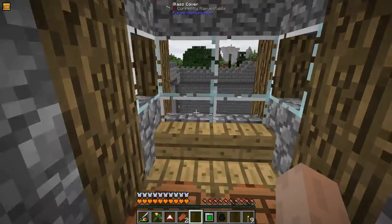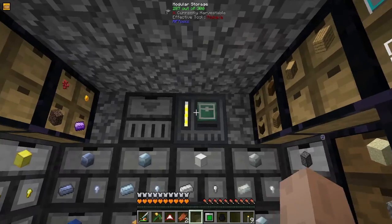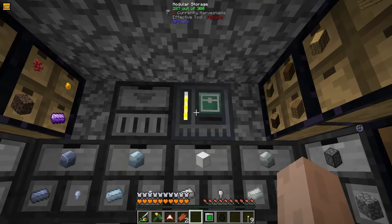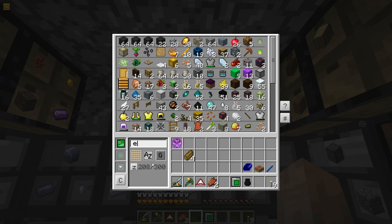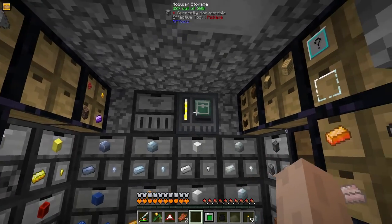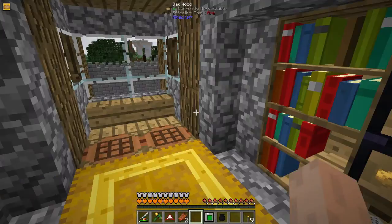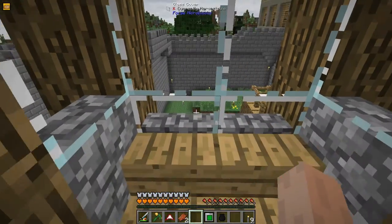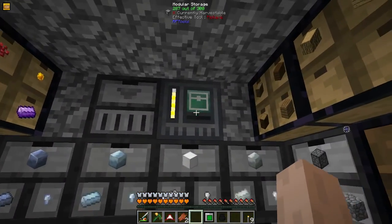So that is cool. What I also found out, and I was slightly amazed by this, and it is the best thing ever. These modular storage, and if you break this, it keeps this in its slot. Something I've found out is that a turtle can place and break these and put things in them as if it were a chest. So I'm tempted to make one of these with the remote storage module in it and give it to Jarvis. No, not Jarvis. Jenkins. I do apologise, Jenkins. So when he's off mining, it can go straight into this system here.